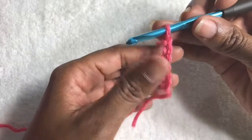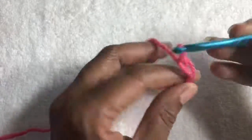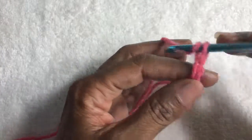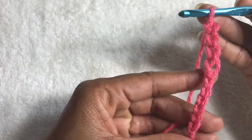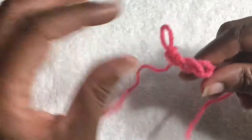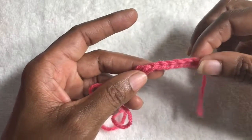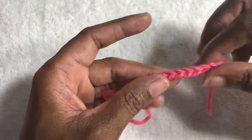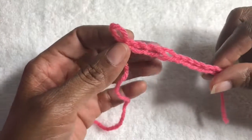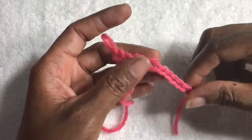One of the other things I would like you to note, and I'm going to talk to you about tension here, is that you don't want a situation where you have huge loops, huge chains, and some are a lot more tight. You will see in a situation like this that this is a lot more loose. This end here is a little bit more rigid, actually is staying pretty much straight. If I let this go, this side is going to drop down because it's loose. You don't want it like this, because it's going to mess with your tension and your gauge, and your patterns will be off.